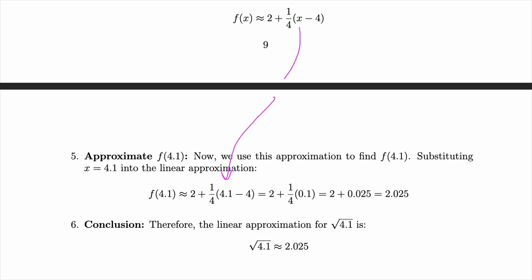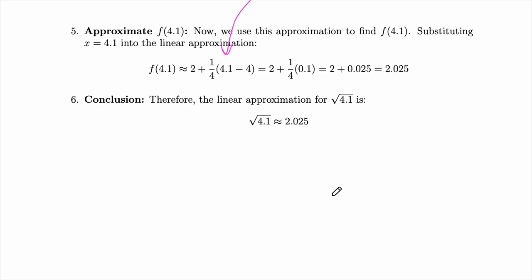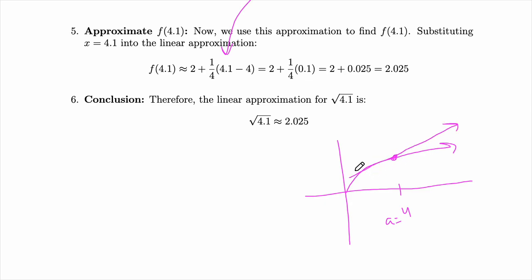2.025. So let me draw you a quick picture of that to zoom out and make sure all of this made sense. Basically, if we are looking for the square root of 4.1, we know that this was our a value, our a equals 4. What we did is we used point slope form to get a line that looks like this. Of course, this isn't drawn very well and it's too far zoomed out, but 4.1 is maybe like here. I can't even really draw how close it would be, but let's just imagine that.